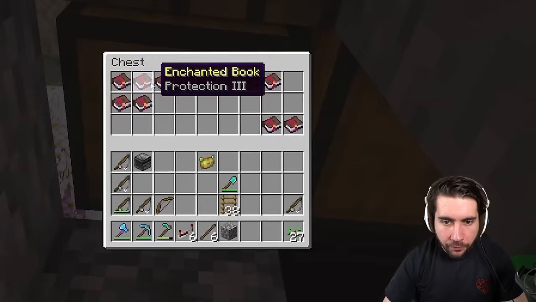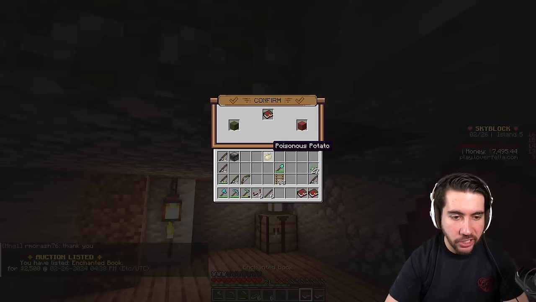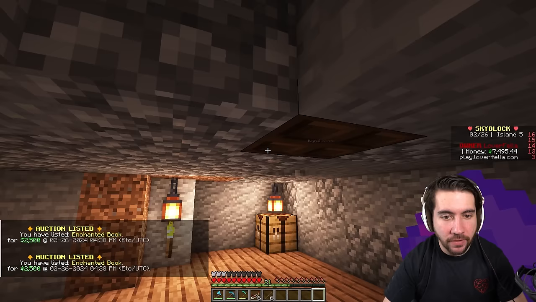These might sell for some money, guys. I've been looking at these and I haven't sold them. I've been eyeballing them though, but I'm going to try to sell them anyway. 2,500 each seems like a decent price. Not too expensive, not too cheap, just enough that I can scam this player's base.